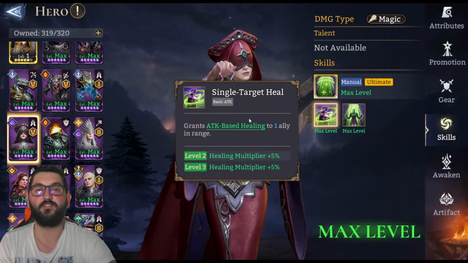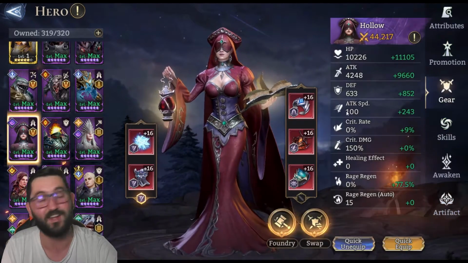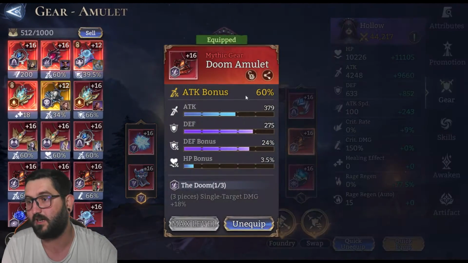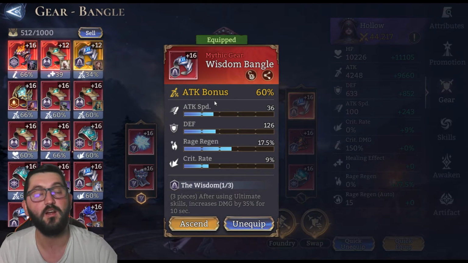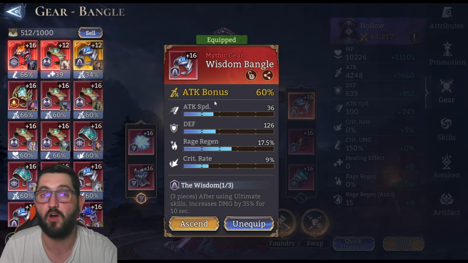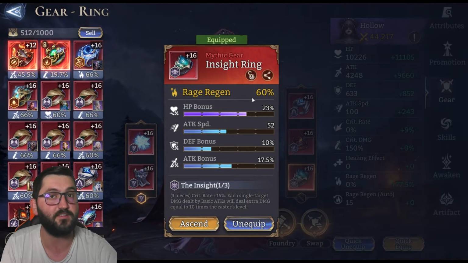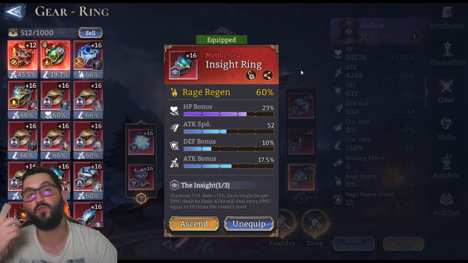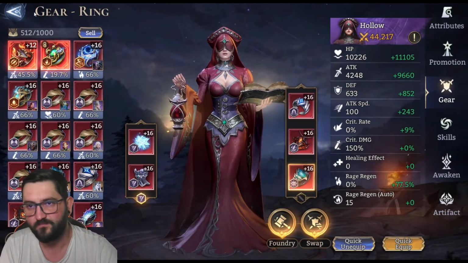I know that I was told this, that the more she heals, the more she boosts the region as well. So that's why I just went as much attack speed as I could on her, as you can see. But I went attack bonus over here, because Hollow's heals are based off of attack. So keep that in mind. Then I went Rage Region over here because this is what I need for my guild boss run. So she can go 2 times for every 1 time of the other DPS.